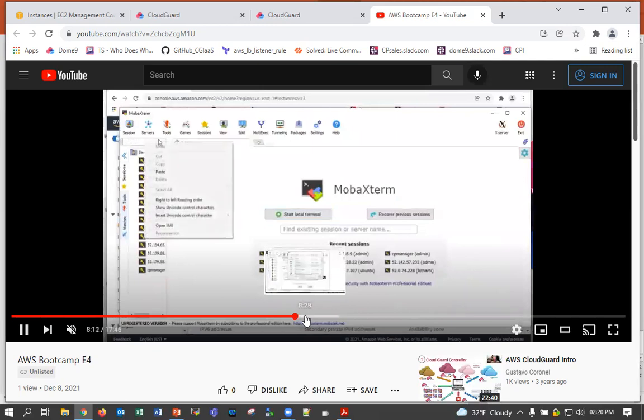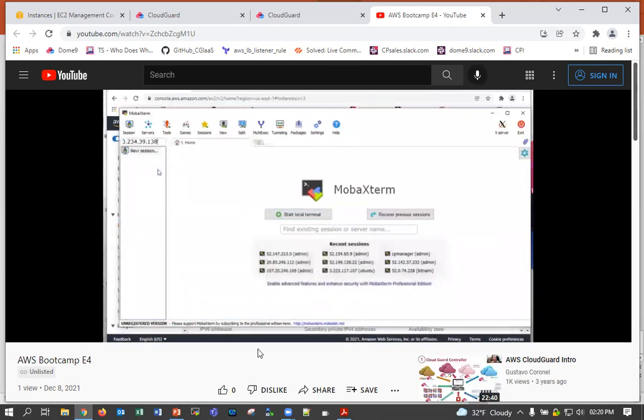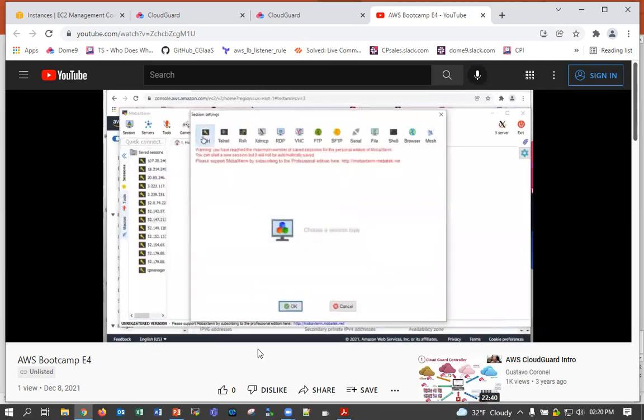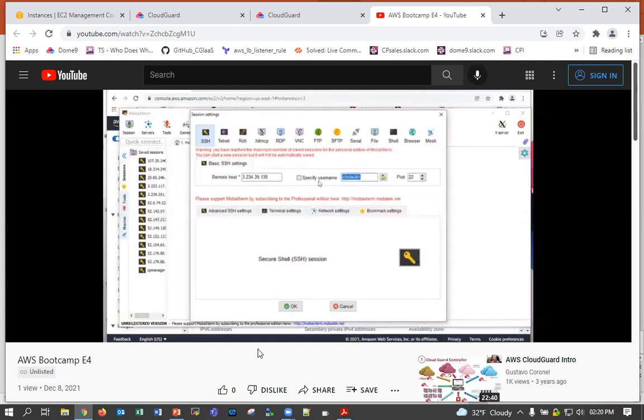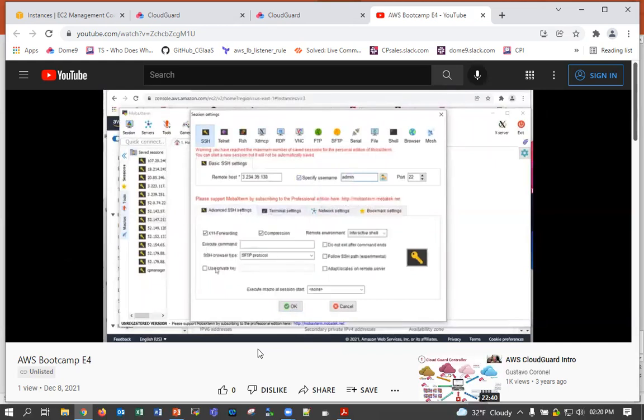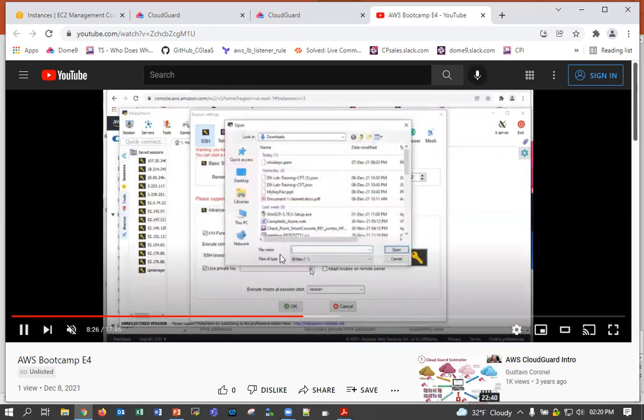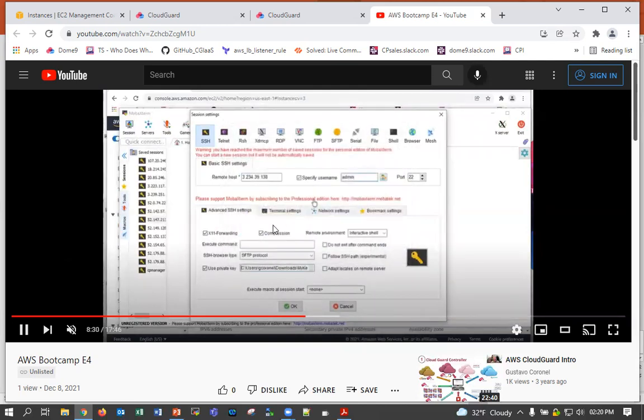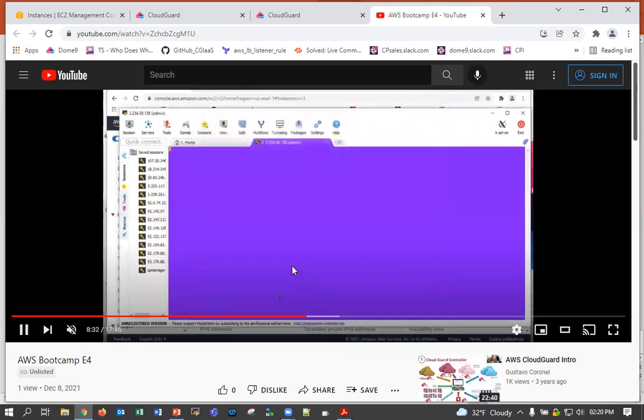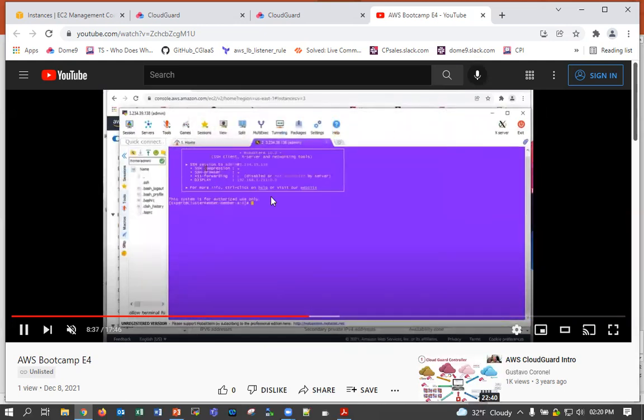So let's see. One thing that I like to do sometimes is connect to the cluster members just to see whether the IPs were correctly set up. Remember, if I do it this way, I need my private key. So I'm going to use my private key for that, and this is going to let me open an SSH session. And then I do the same thing I usually did with the manager.